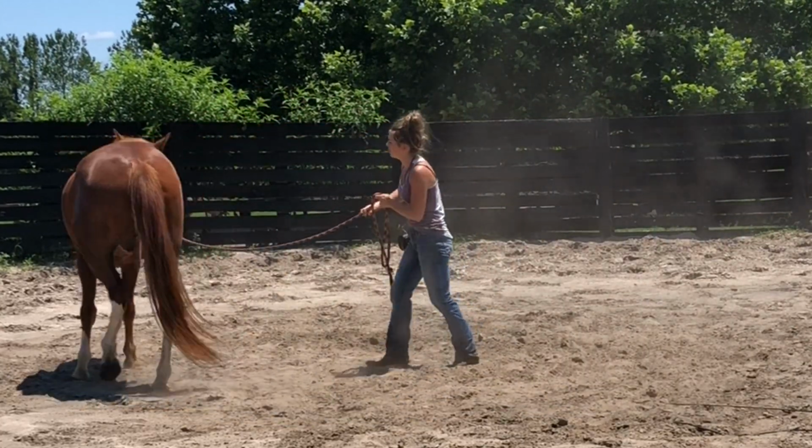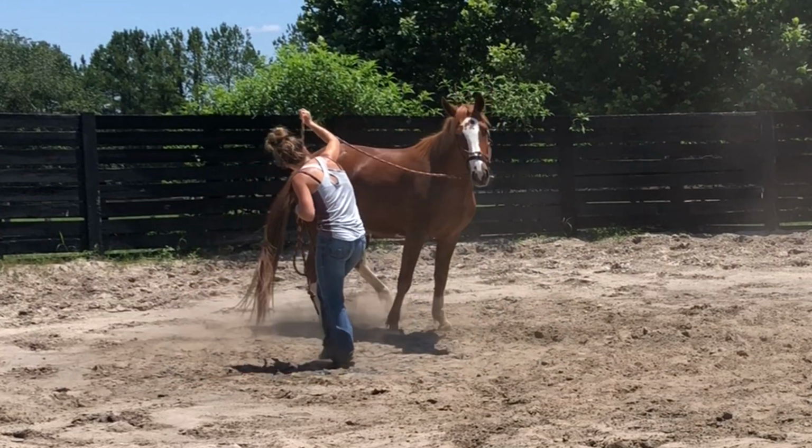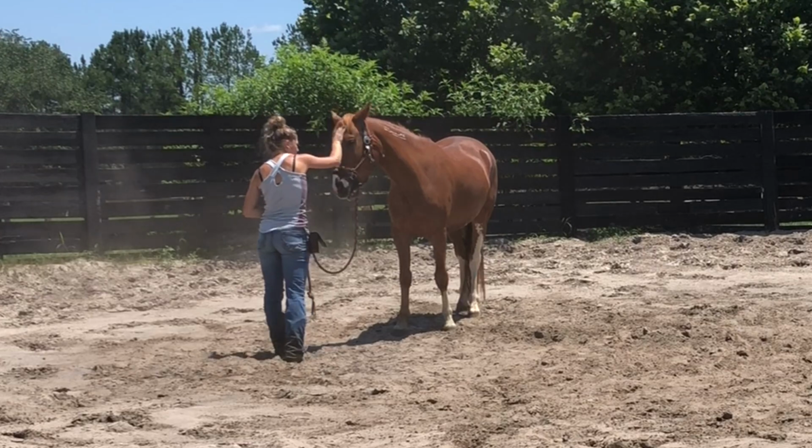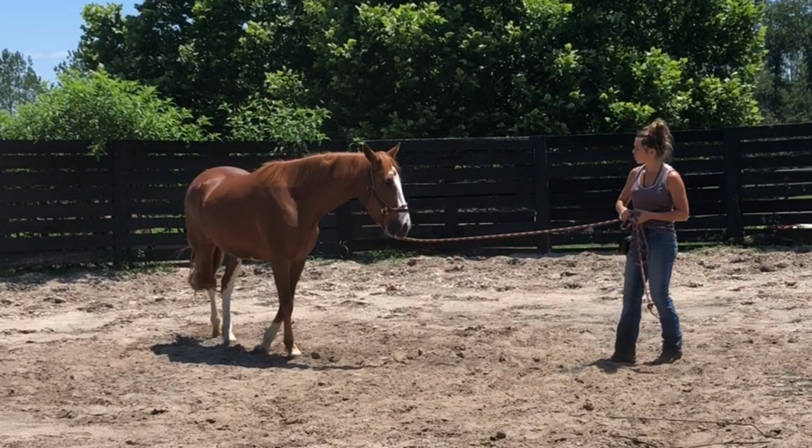So the reason you see me lifting my hand and the rope so high up when I disengage their haunches is to help guide their body into it since they don't know about it yet, and it helps them out a lot.